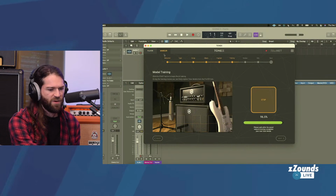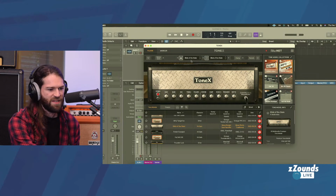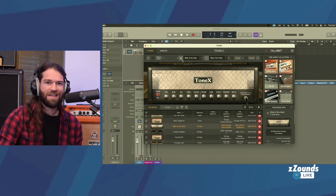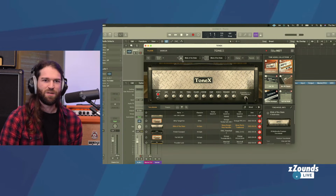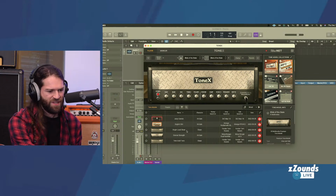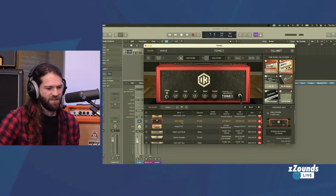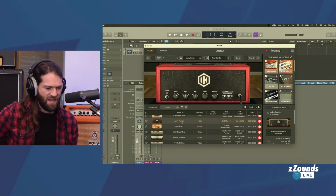So let's move over. We're almost done with our modeler, and then we'll try to hear what that 800 sounded like and add a few cabs to it so we can actually get it to sound like a real amp instead of just a DI head like before. But in the essence of just more stuff, let's do this. Let's see what this juicy combo sounds like. Another high gain tone. This is a Dr. Z amp here.